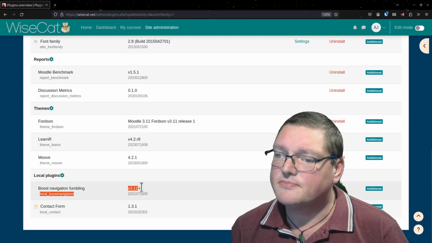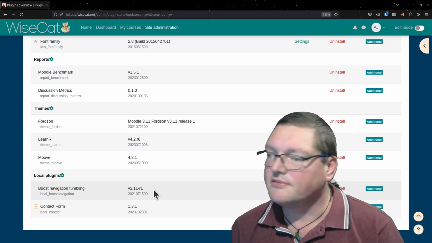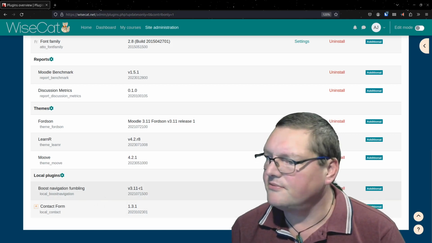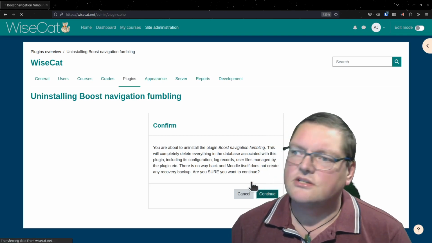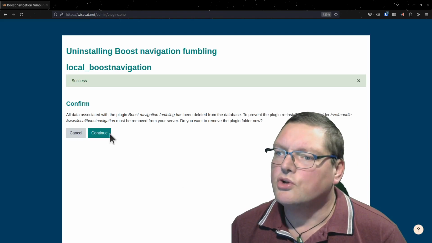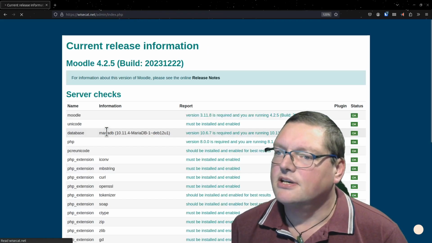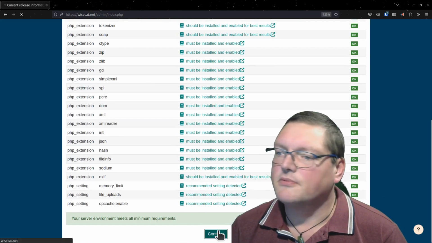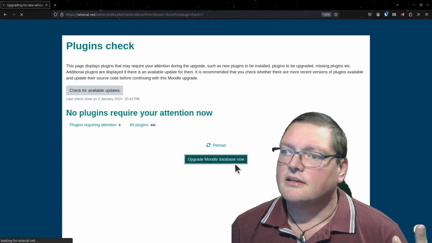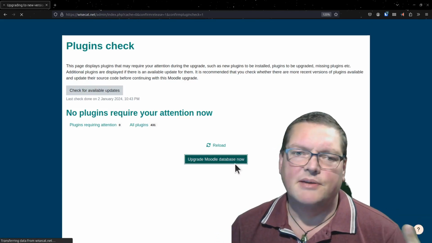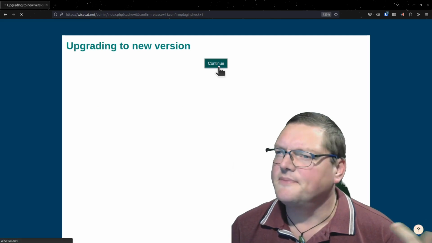Oh, also Boost Navigation Fumbling, great plugin for Moodle 3, but these aren't necessary. I can just go and uninstall them. And it is a good idea to uninstall them before you upgrade, because if they do have something that's problematic and will break stuff, then it might actually break the Moodle completely.